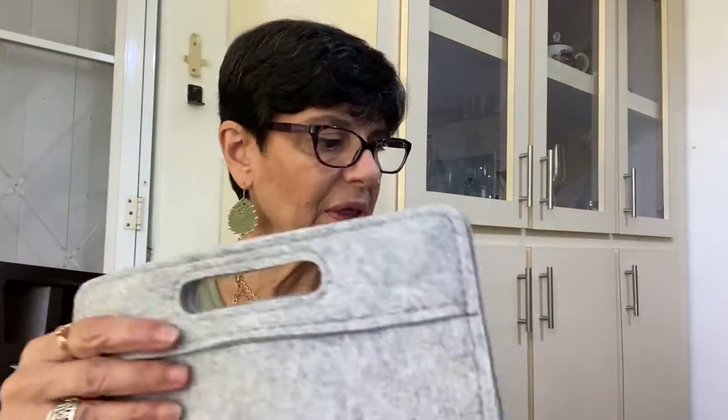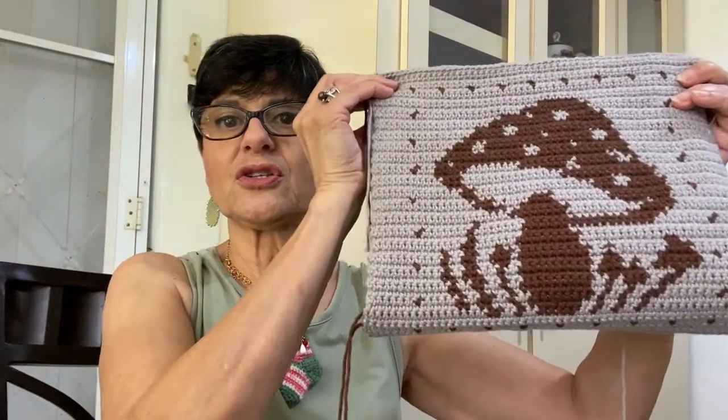Okay, so it's not wool, it's 100% polyester, and the findings are steel. I don't know where I got the idea that it was wool. Anyway, cross that out. It is not a wool insert, but it has those clips that she'll be able to put inside. So ultimately, I probably do not even have to add a closure to the bag, because the insert will close on its own, and I'm going to attach the crochet to the insert. Now, I don't want to make it too exact, because we all know that crochet stretches.